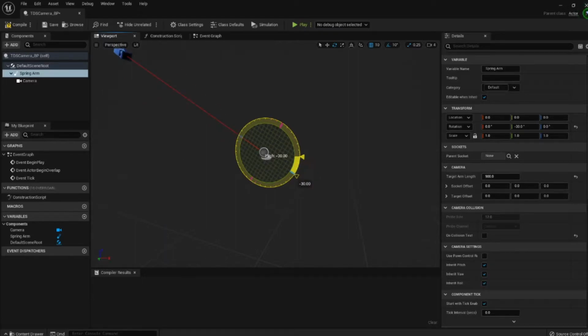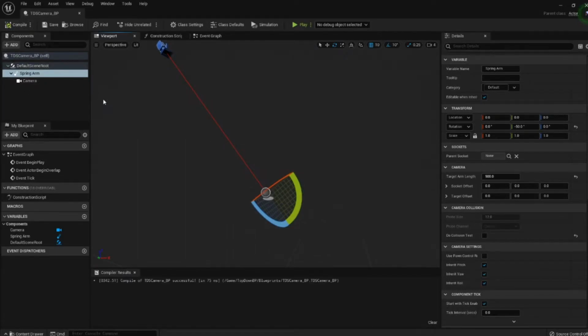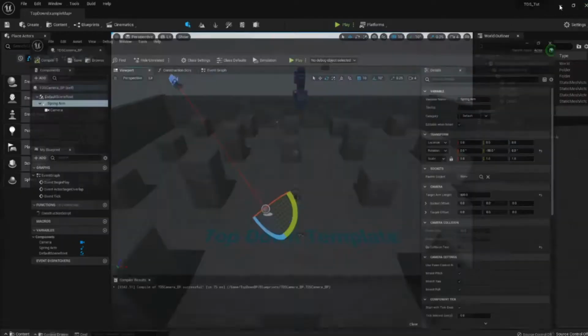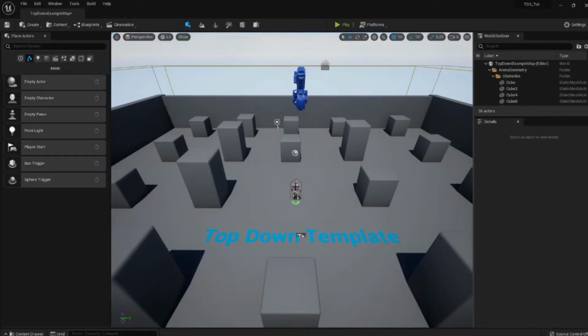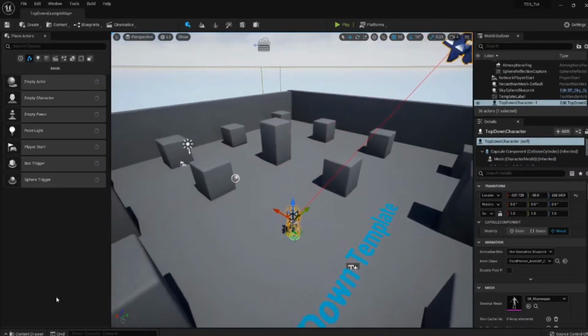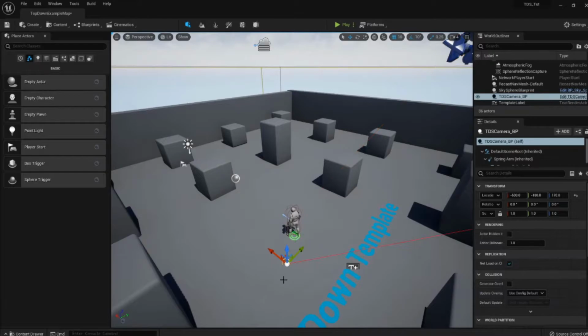There we go. It's rotated about 50. Yeah, that'll be fine. Okay. We could rotate this to get this exactly how I want it. Basically, the issue with this is, let's go ahead and bring one of those in.